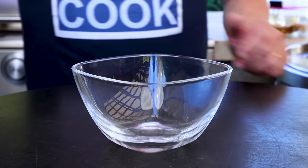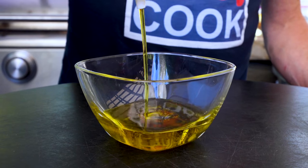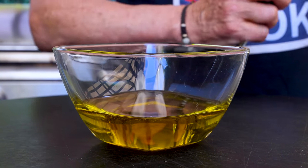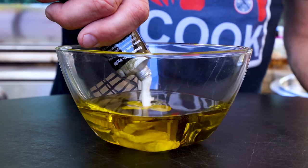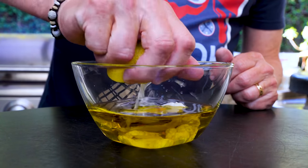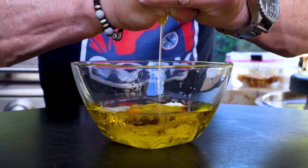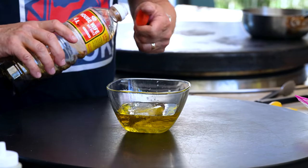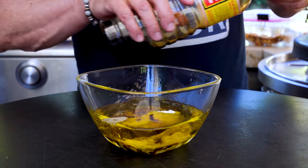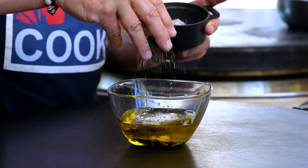We begin with some super rich and delicious olive oil. We're gonna make a little extra because we want it for basting after. Then we'll add the following. Some garlic paste that you know is absolutely my new fave these days. Lemon juice. I'm not gonna worry about the seeds. They're not really gonna get in our way here. Little splash of soy sauce. I can hear somebody complaining, but until you taste it, don't complain, buddy. Or whoever. Big chunk of salt and pepper.